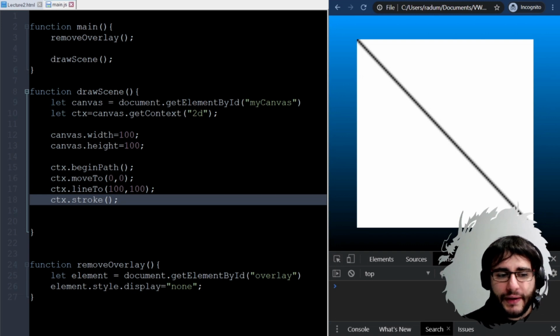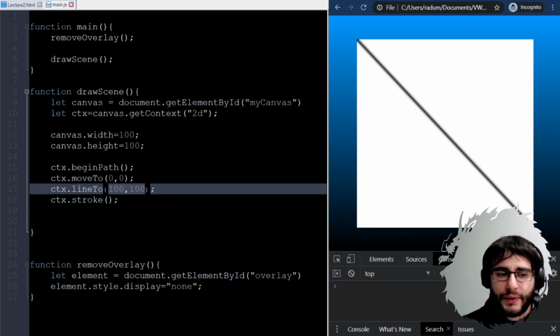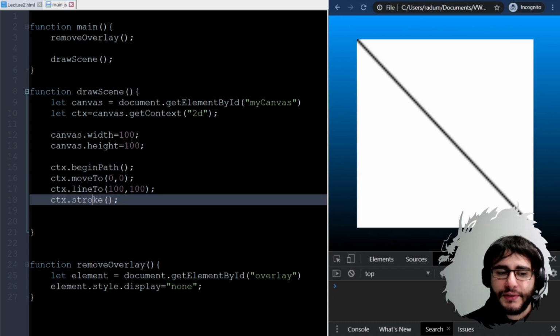So when we are seeing here coordinates like 0, 0, 100, 100, this is still in the vector space. They are still mathematical coordinates, but once we stroke it, it becomes a raster, and you can see this side effect here because I'm essentially zooming here on a 100 by 100 pixel canvas, and that's why I'm getting these weird artifacts.